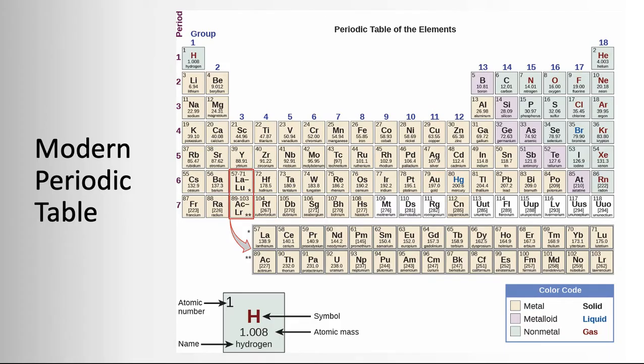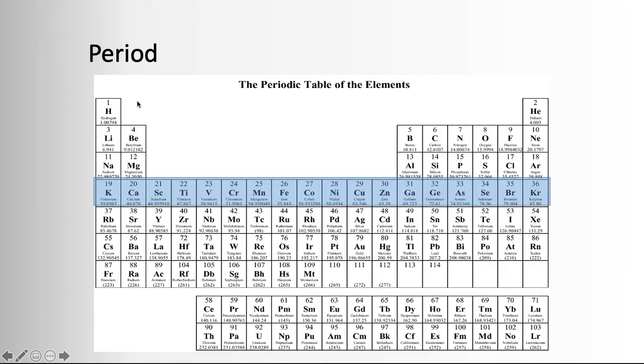So let's look at other divisions of the periodic table. So all of them will have, this is a simpler one, here's the atomic number, here's the element symbol, here's the mass number underneath, and then the name. Now, the periodic table is organized into columns and rows. Every row is called a period. So the rows are called a period, and the columns are called groups.